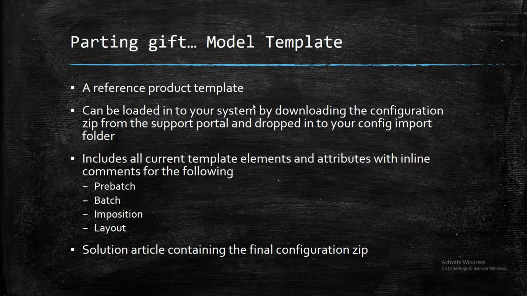And then lastly, if this is helpful, there is a solution article on the knowledge base where you can download the last version of the templates that we worked with in this video series. So there is a configuration final zip that you can download, and it's basically going to put the pre-batch, batch, imposition, layout, and the report files and all that stuff into your system as they were during the last video series, or the last video in the series that we just got done with.